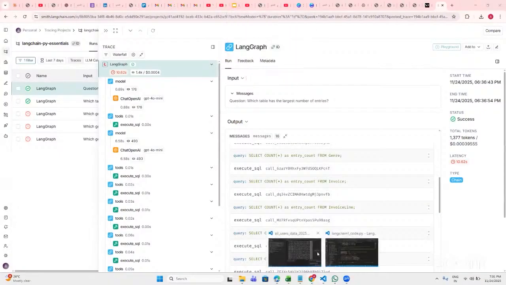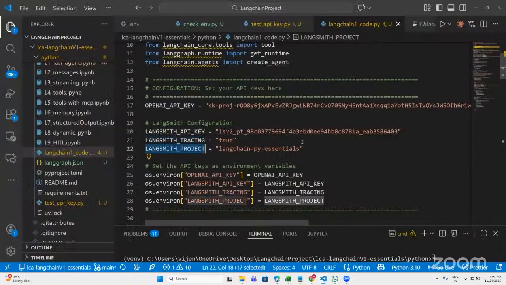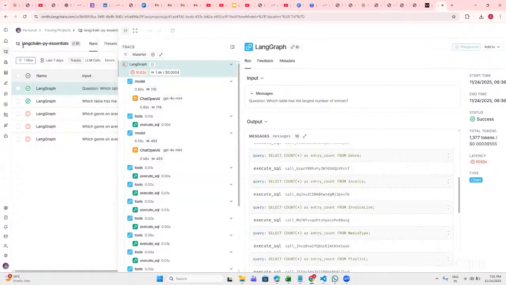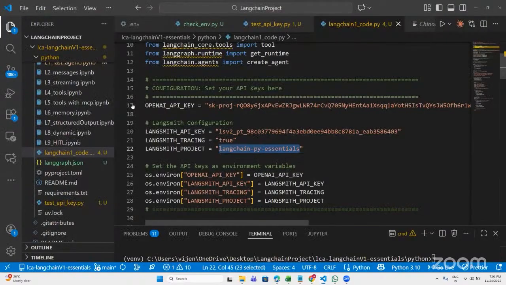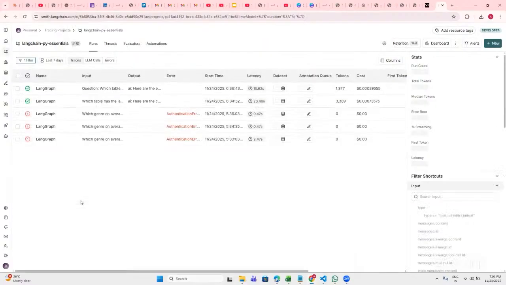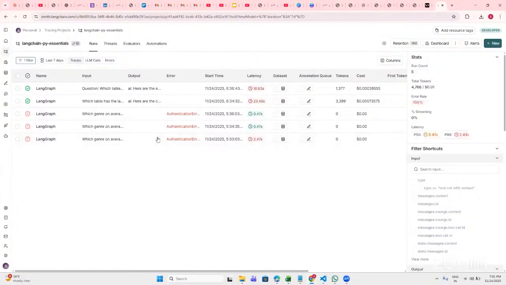Okay. Now, Langsmith Tracing and Langsmith Project are the names of the projects and so on. Because of this key, and you say tracing is true and give this project name, you can see the details of this particular project here. Correct. So you can see LangChain Pi Essentials; that's what we gave here. Typically, if you go to the home of Langsmith, this is how it looks, and it shows observability for this particular project. So we're selecting this project here, LangChain Pi Essentials, and that's where it shows the traceability for that project. Whatever is coming in, it is going to show you.